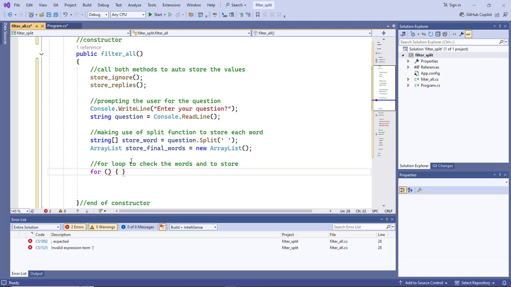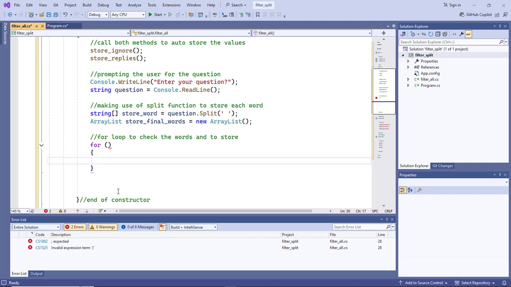And remember, I said if statements and for loops, they come with what? They come with braces, so they have to be two. So these are the two braces. So on this one, I'll just comment end of what? For loop, for checking words.